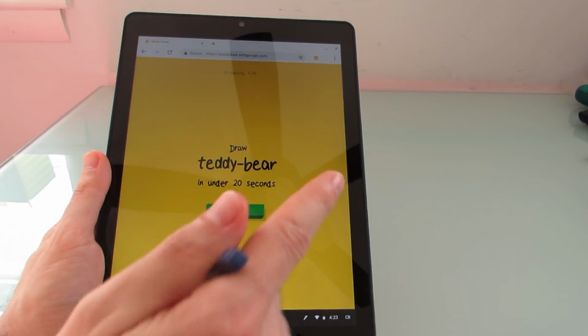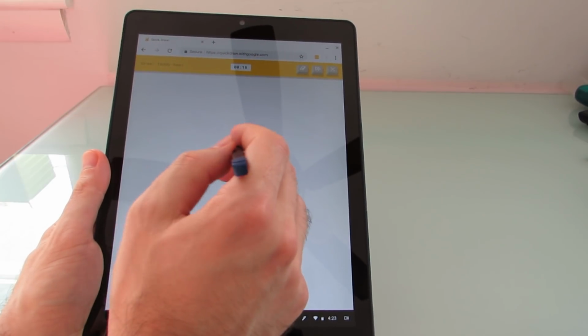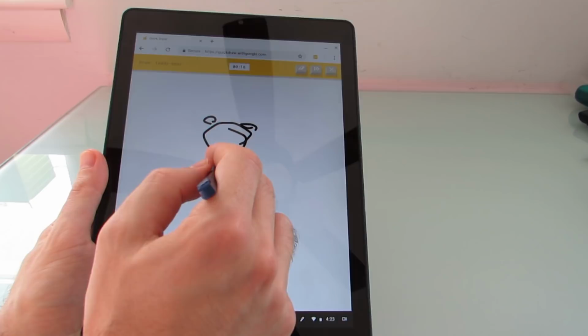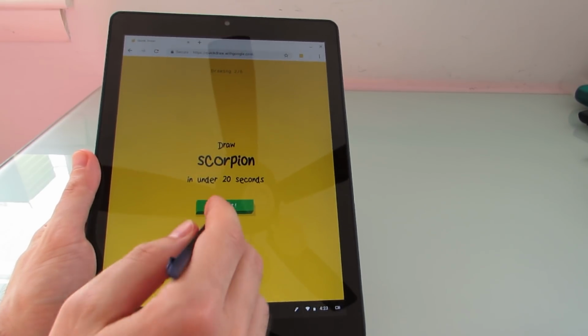This just runs in a website. You could use your fingers, but it's a little bit easier with the pen. It says, let's draw a teddy bear. I see blueberry. Oh, I know. It's teddy bear.